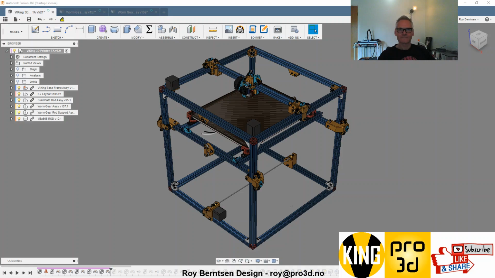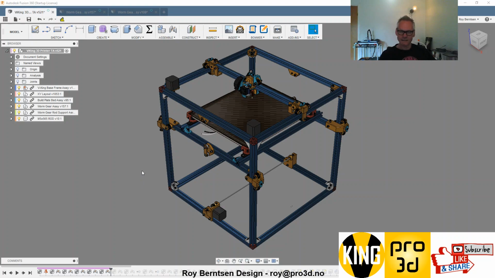So welcome back, Vikings, and this is the final animation or video, whatever, for you to have a fully working Viking. Of course, you need to add some controllers, but for the mechanical part, this is it. And it's gonna be a few more. I'm gonna talk about maybe some upgrades, some controllers, and whatever. You can leave me a comment for what you would like to know. I know many of you are starting to build this guy now. It's not the easiest one, but you will get a very good printer.